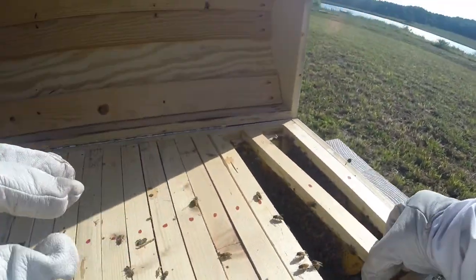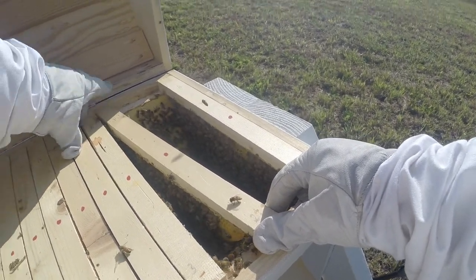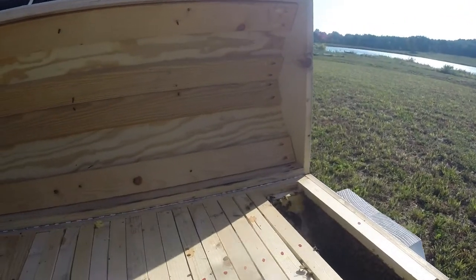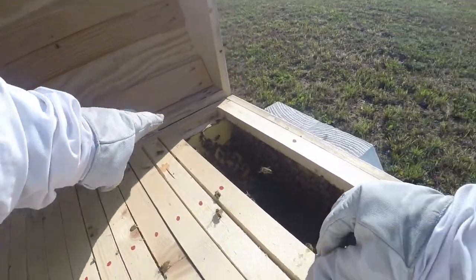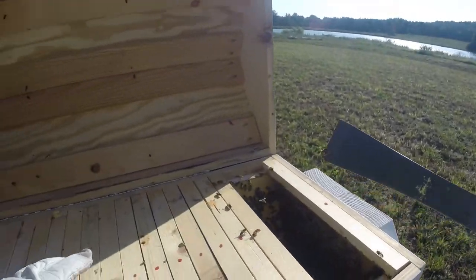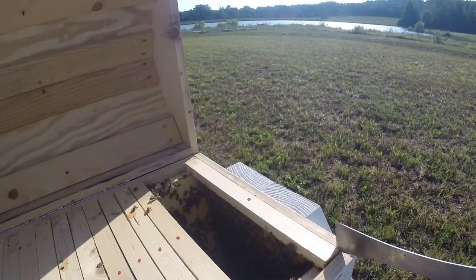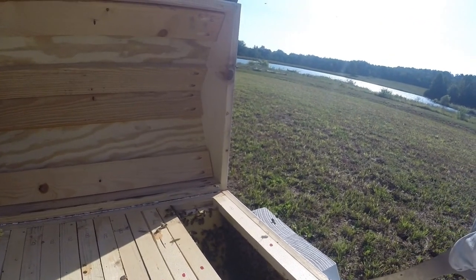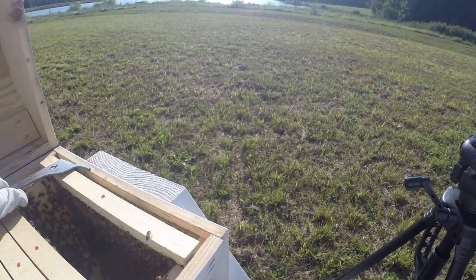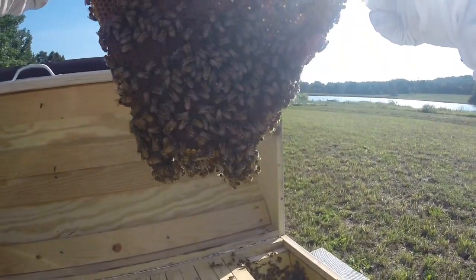So looks to me like the front of the hive is bee bread. Those drone cells look like they're about ready to hatch, so maybe they'll go back in it with bee bread. Maybe that'll be the last of the drone cells that they put up here anyway. Back toward the back, there are a few bars of just solid worker cells. In the very, very back, oh wow, that was stuck. There are bars with just honey. That is all bee bread.